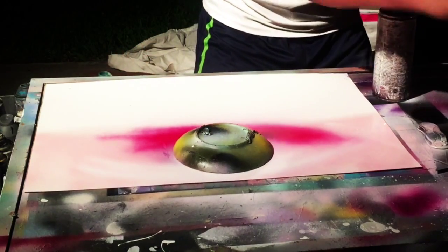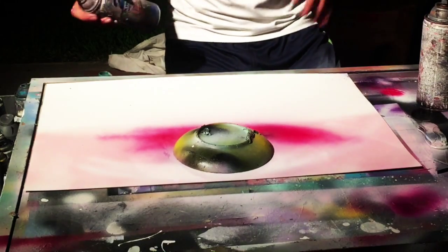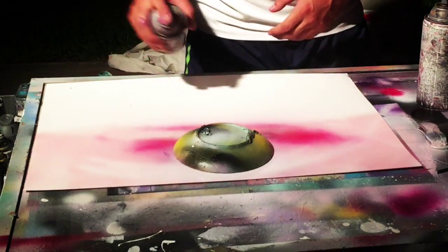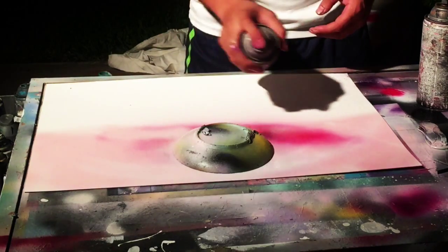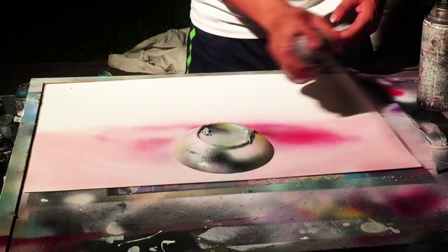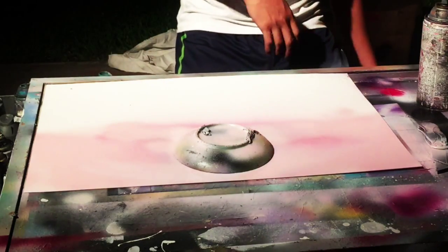Got it there. So this is our sky. All right, this might not look exactly the same, but I'll try my best because the photo is on my phone and I'm using it as my camera. All right, so we have that.